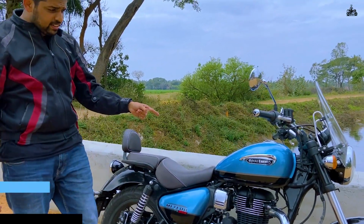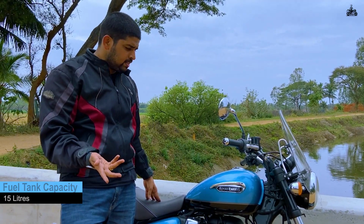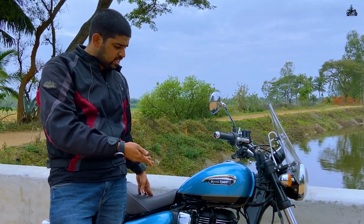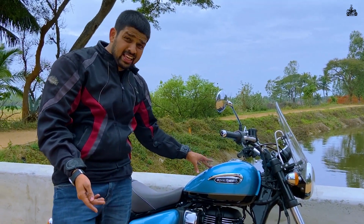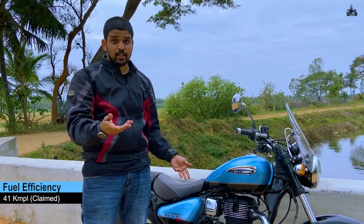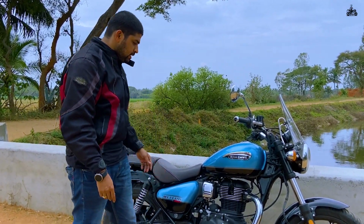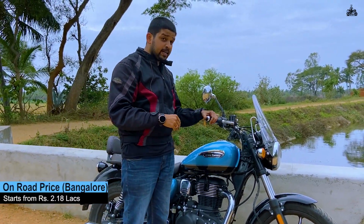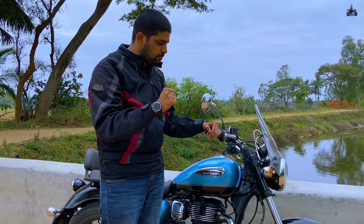Fuel tank capacity is 15 liters. We get a fuel range of somewhere around 450 kilometers. So out of 15 liters, since this is a fuel injected motorcycle, around 2.5 or 3 liters is for the reserve. So let's consider it as around 12 liters. So this bike gives fuel efficiency somewhere around 35 to 37 kmpl, kilometers per liter. For me, as of now, the second service is yet to be done, and the fueling is good. I like the fueling. It is precise, it is better, it is smooth. From somewhere around 40 to 80, it is just butter smooth.